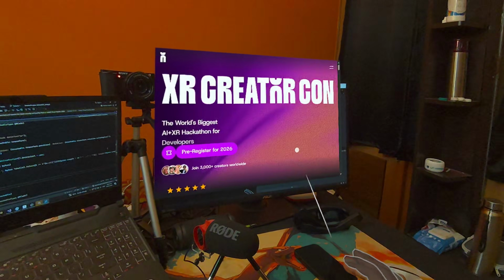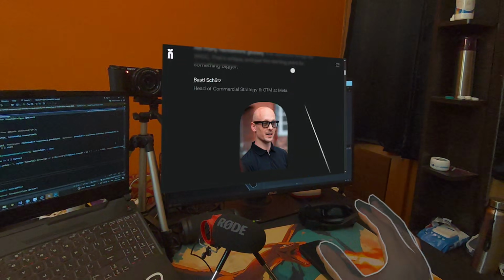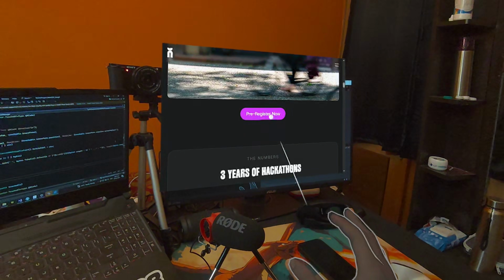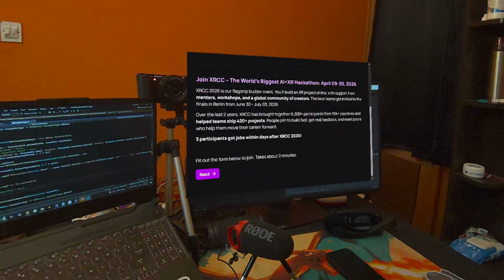You can use this in your application to do anything. I was able to read the payload and open the links on a web browser in mixed reality, as you can see here. If this is something that you want to learn, then do let us know in the comments below, and we'll probably make a dedicated video on that.